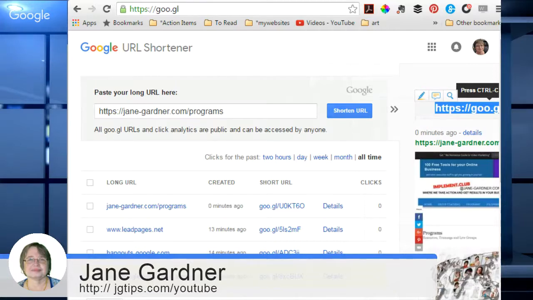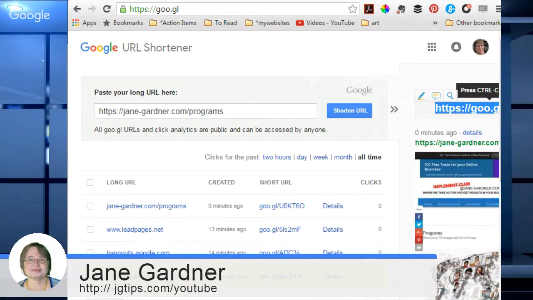This page, I have to be signed into my Google account, Gmail account, in order to see what links I have, but they do not promise that they're private, and the click analytics are public as well and can be accessed by anyone. So they put that in as a proviso, so you know that you're aware that it's possible that these are not private. So of course you would go and buy a URL shortener in order to have private links, which I do.